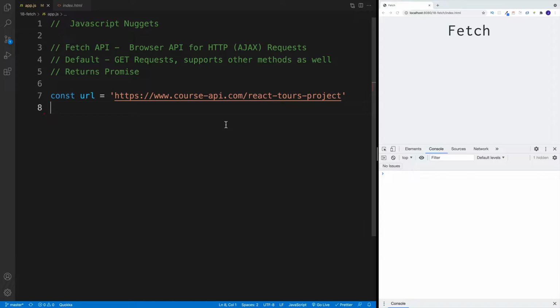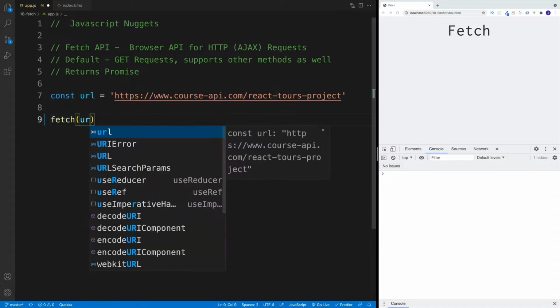What's interesting, Fetch returns a promise, which should ring a bell, since we did cover promises quite extensively in a previous series of videos. As far as syntax, it goes something like this, where we need to go with fetch, and the first argument it's looking for is the URL. Now, for this example, I'm going to use the endpoint that is coming from my own server, and if you took my React course, you're probably familiar with this URL, but of course you can pass in whichever URL you want. And the only reason why I'm using my own URL is simply because I know that there are not going to be changes on the server anytime soon.